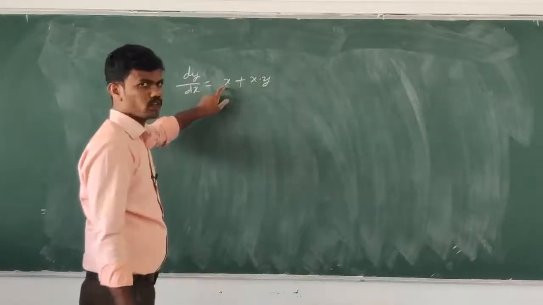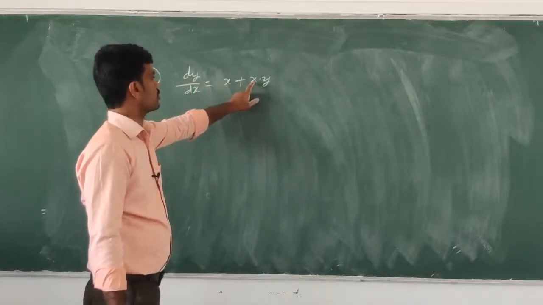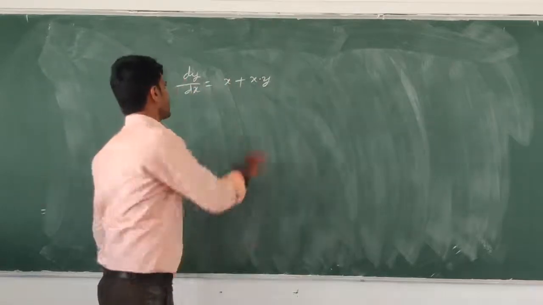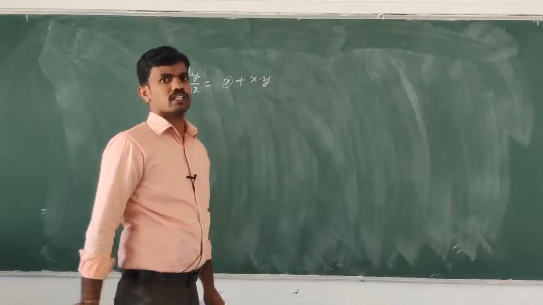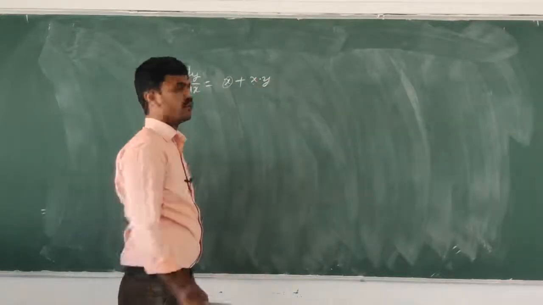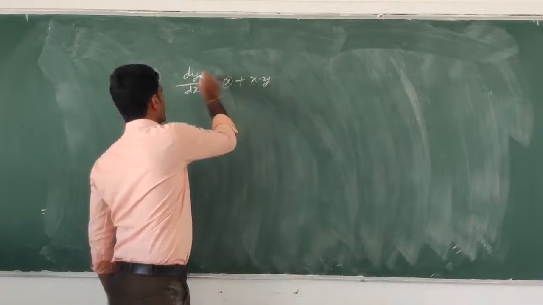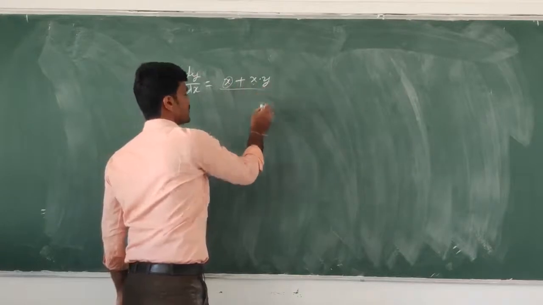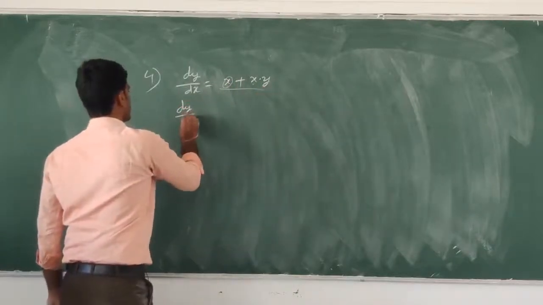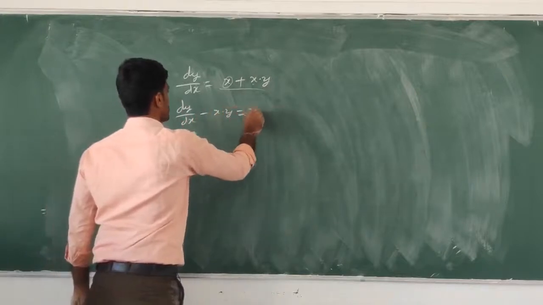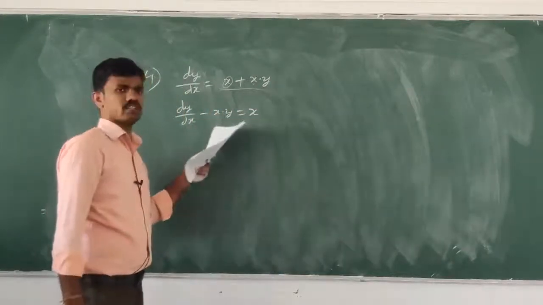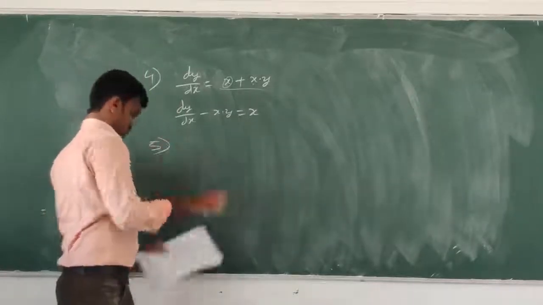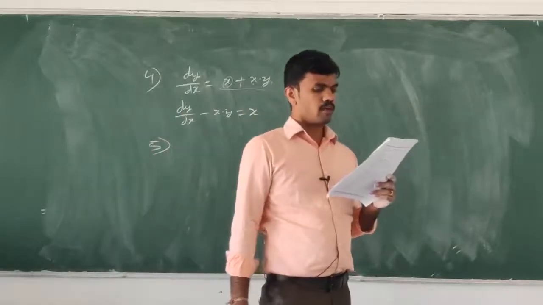The x coordinate is taken as one term, and the product of coordinates is x into y. They say it equals the sum of these. The x coordinate is nothing but x and the product of coordinates is nothing but x into y, so their sum is x plus x into y. So the slope of the tangent is equal to x plus x into y. This can be written as dy/dx minus x into y is equal to x. Okay? So here the value of P is minus x and the value of Q is x. This is what we are solving.